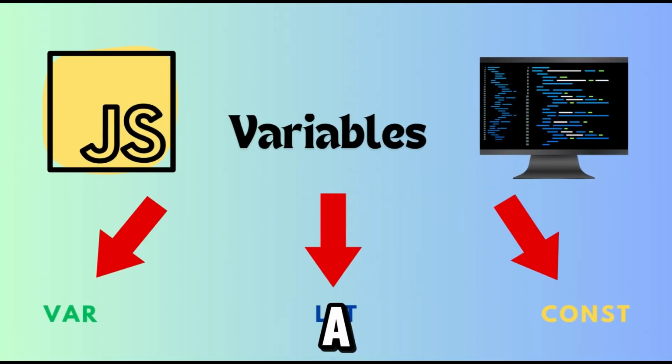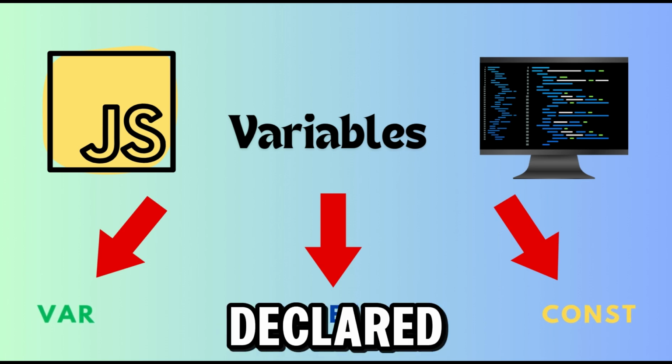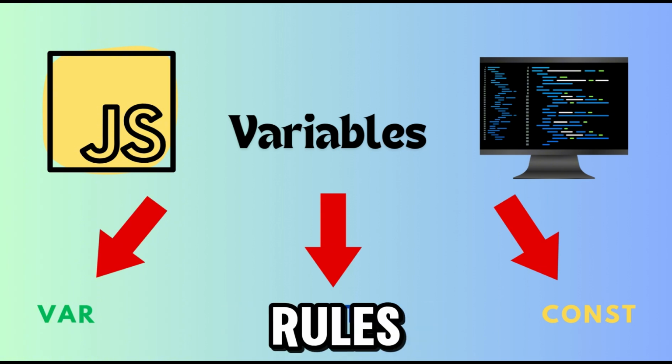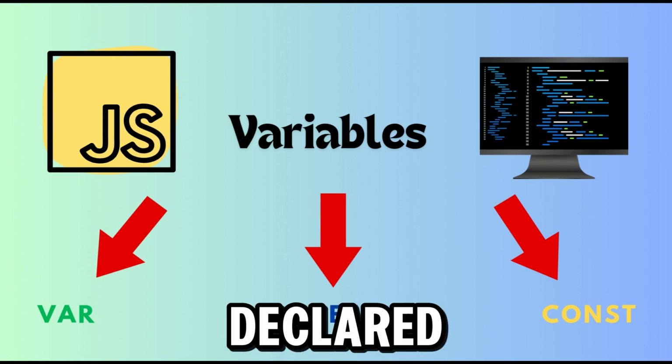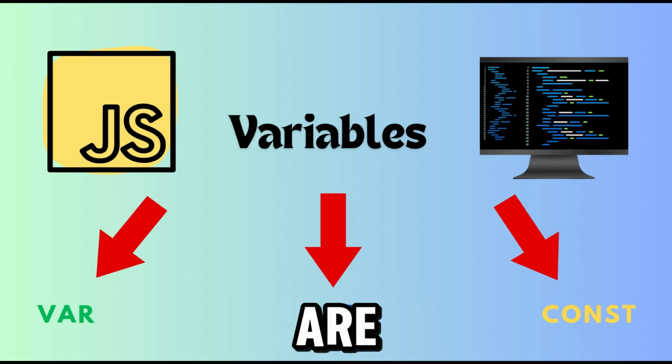So, with your tools in place, let's move on to the fun part, writing JavaScript code. In JavaScript, a variable is a container that holds a value. You can think of it as a labeled box, where you can store a value. Variables are declared using the let, const, or var keywords, and they have different scoping rules. For example, variables declared with let and const are block scoped, while variables declared with var are function scoped.